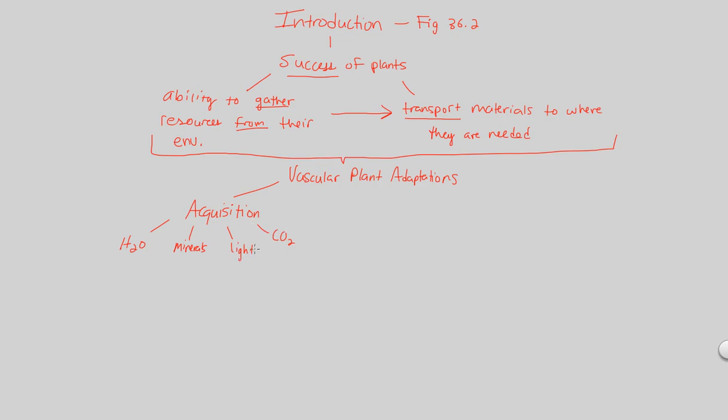Most importantly I want you to notice that light and CO2 those are two critical inputs of photosynthesis that eventually turn into sugars. So once you've acquired these critically important things based off of the adaptations that you have which we'll get into in a little bit more detail as we move forward you have to transport.